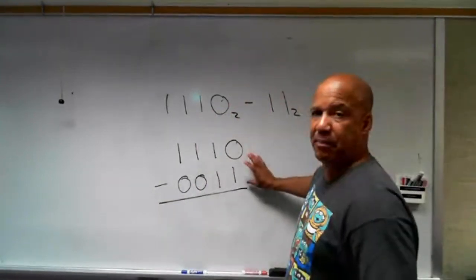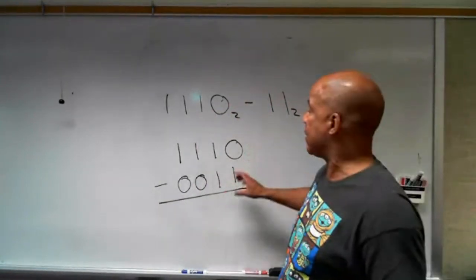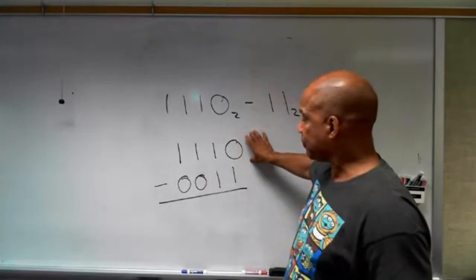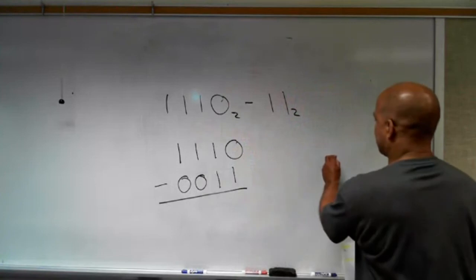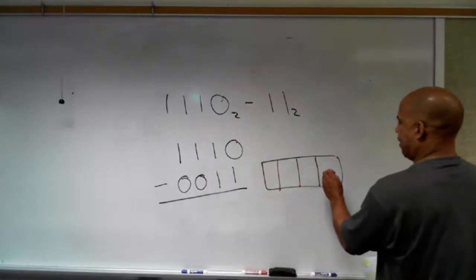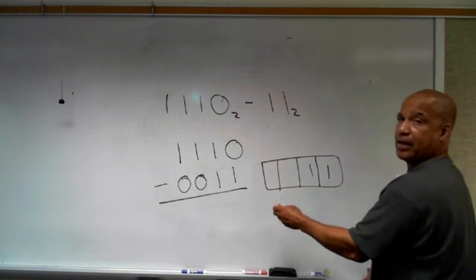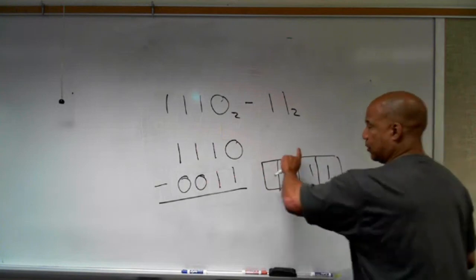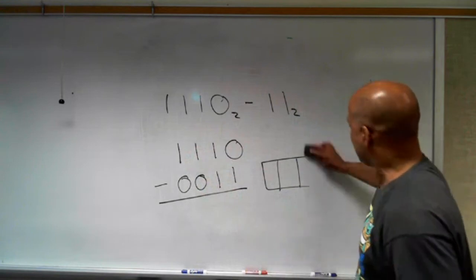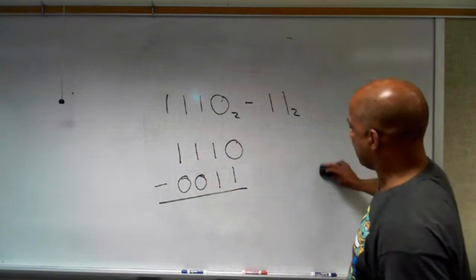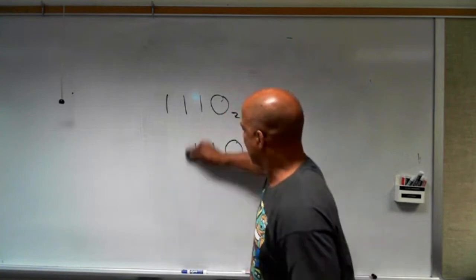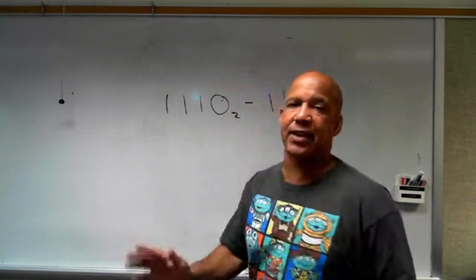So the number of bits has to match, and that always happens in the computer because these numbers are actually stored in registers, and you can't have a physical register with just a 1 and a 1 in it. There's got to be something in every place, a 1 or a 0. So the number of places will always match. I did that on purpose because that's a common error people make when doing that type of subtraction. On your homework 3, if you did it, you got 100.